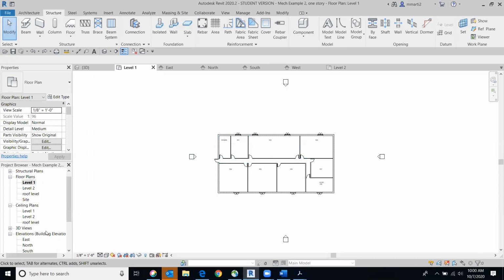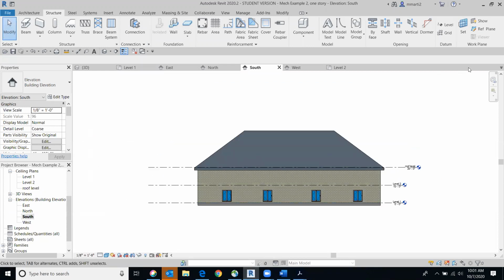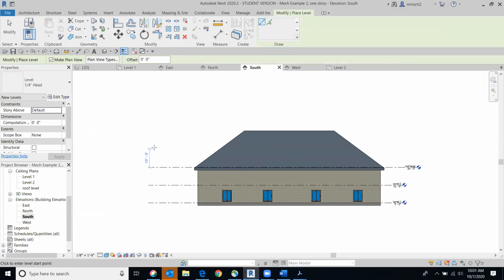So in order to add the third floor, we're going to jump back into a south elevation. And at this time, we're going to go to our level tool, and we're going to add another elevation. Remember, I'm just picking arbitrarily where I want that to go, and I'm going to drag that over.